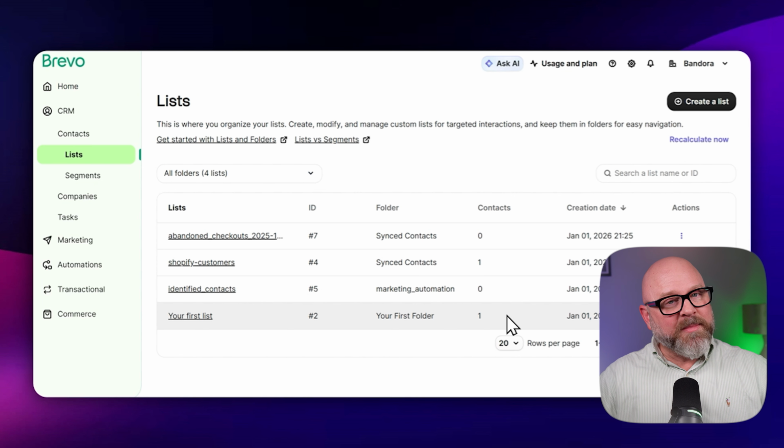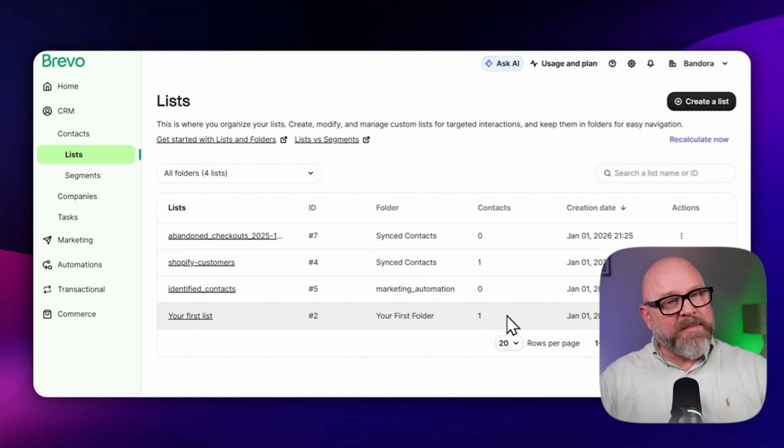Now in this panel, simply enter the name that you want to give this particular folder. It can be anything like, let's go with leads or customers, newsletter, or really any category that fits your workflow. After typing the name, click the Create Folder button. Once you do that, your new folder will immediately appear in the folder dropdown with a label showing 0 lists because nothing has been added yet.